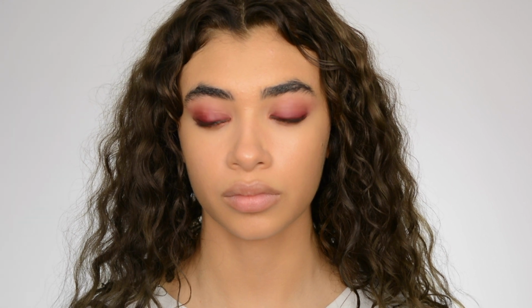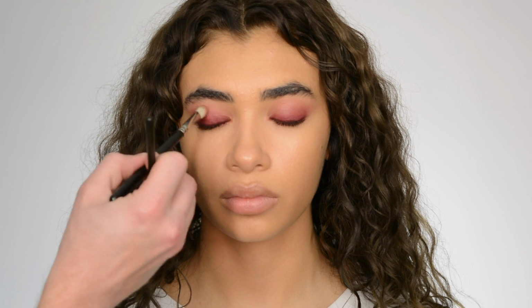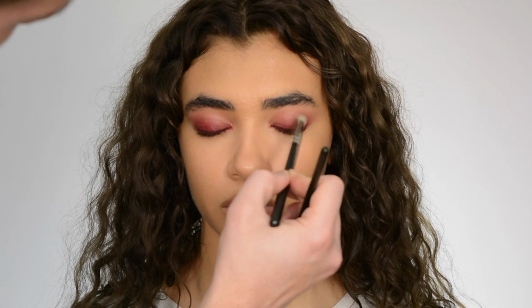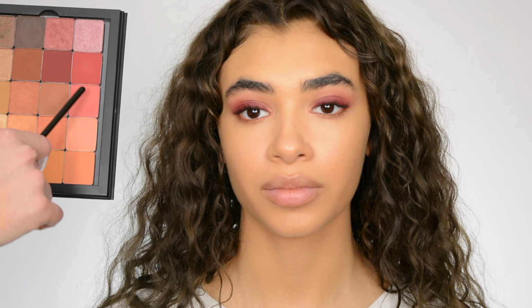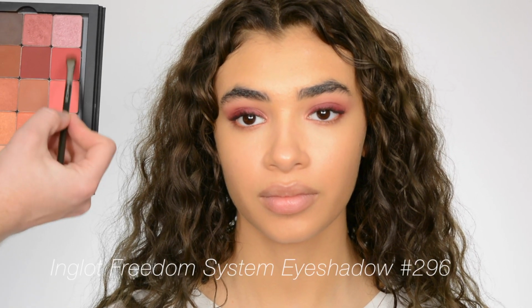So on top of that red pencil, make sure it's blended as much as you can get it before you put shadow on top of it. I'm gonna use a couple of these colors, like that one, maybe that one, some of that one. Let's start with this one.